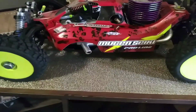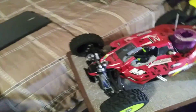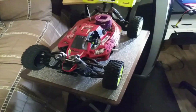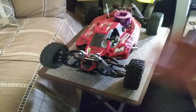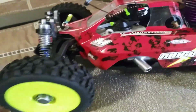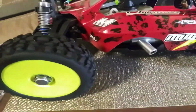So, before we open the goodies, let's go over this real quick. This is an MBX5 Pro Spec. This came out in 2003. That's when it was released. It's an 8-scale nitro race kit. What makes it a race kit? Well, a lot of things make it a race kit. It's got all the titanium, all the carbon fiber, all the bells and whistles. You don't need to upgrade nothing on this thing.